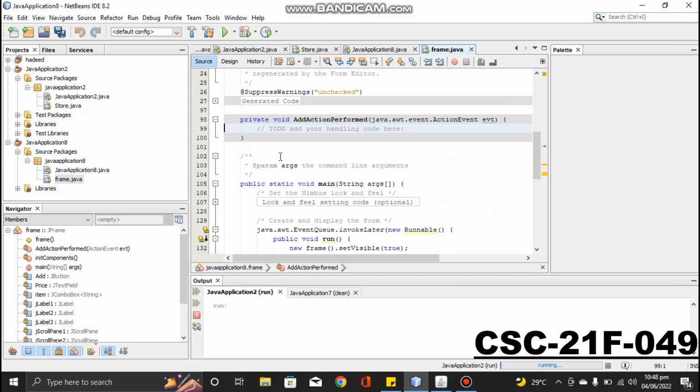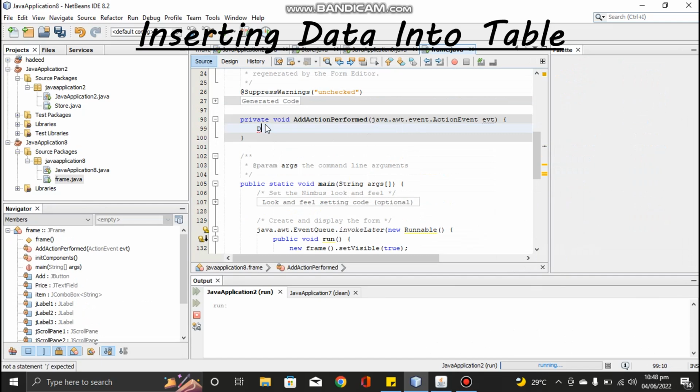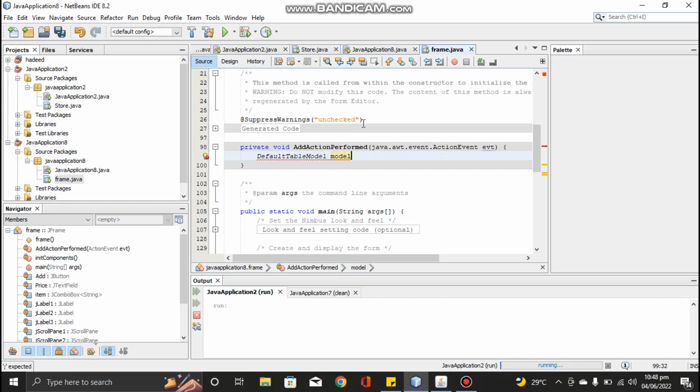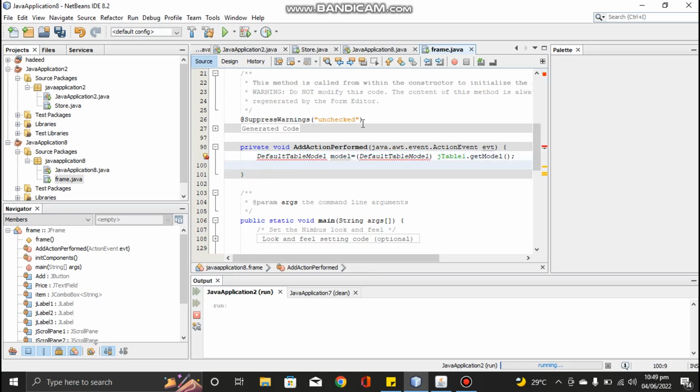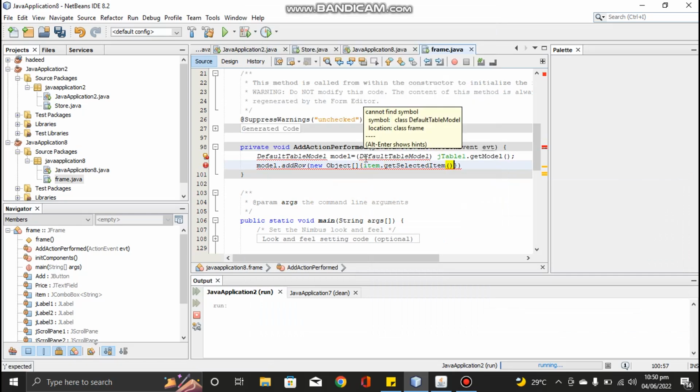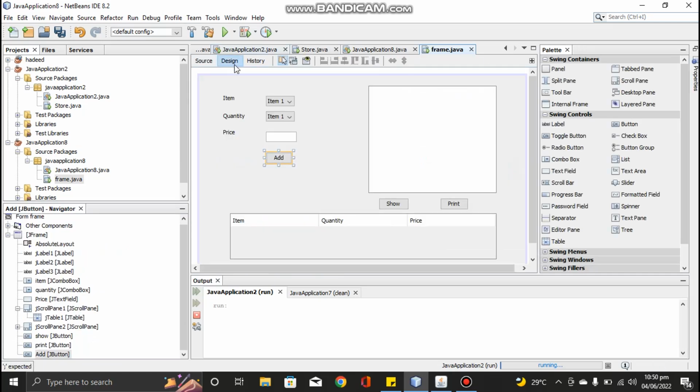Let's start working on the add button first. Here I am assigning the table model to a variable model. And to add rows according to data in the table, we are going to get selected items to a string. Let me check the next variable, I guess.